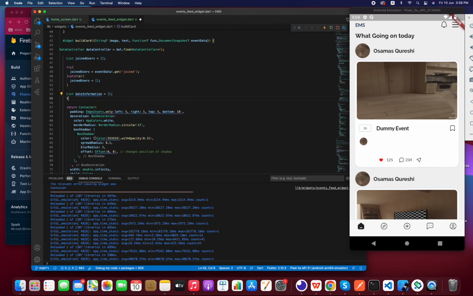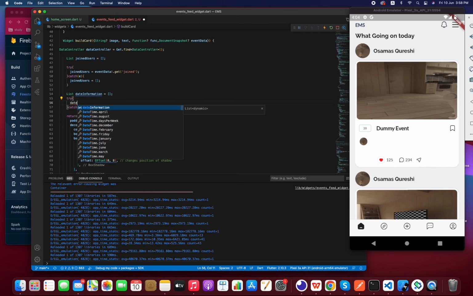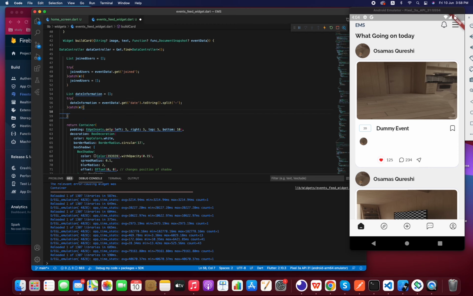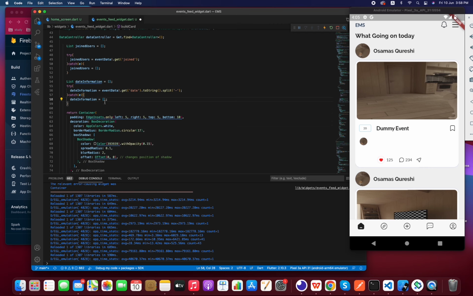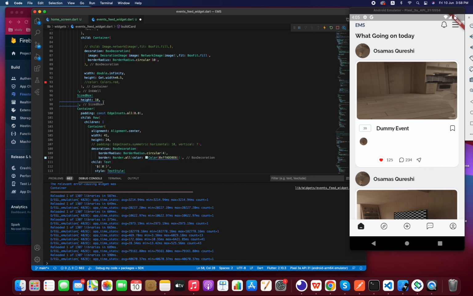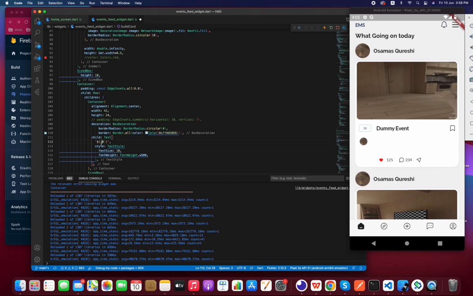Simply an empty list, try catch, and then date information, and then this list. If something happens, then we have to assign it with the empty list, right? So now date information.